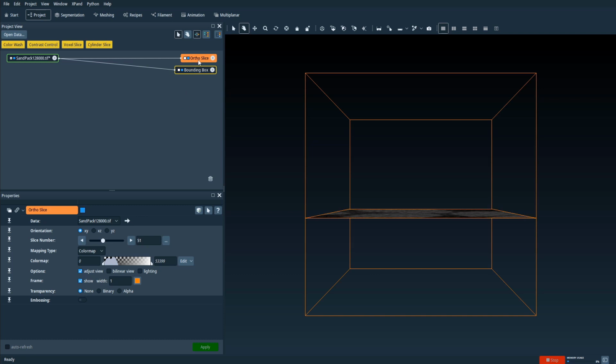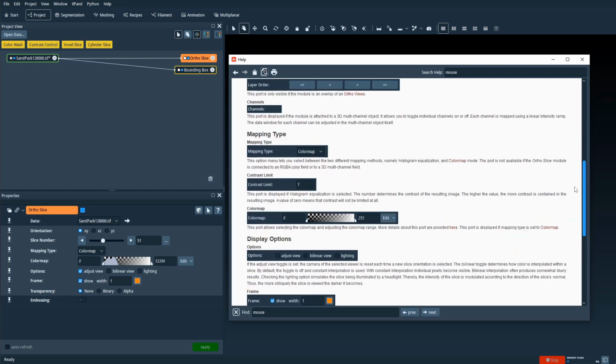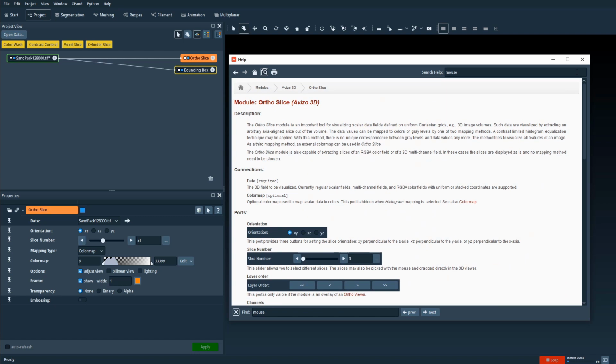And whenever you have new modules or data objects in your project view, you can also just click that module and click this question mark button here to see the relevant documentation on that module. So that's very convenient. I actually use that a lot.